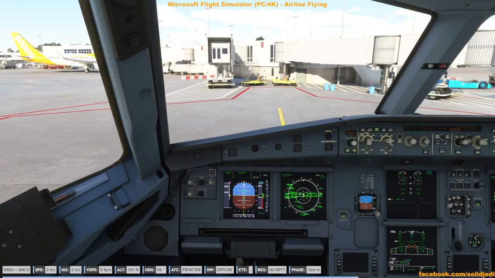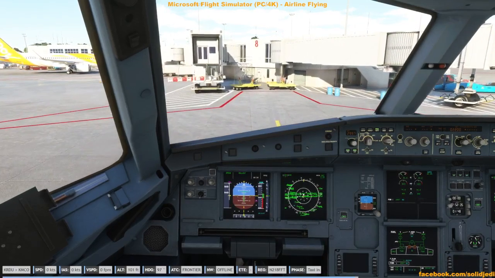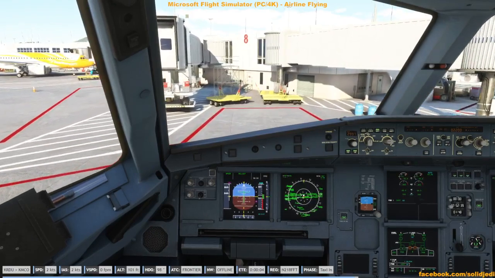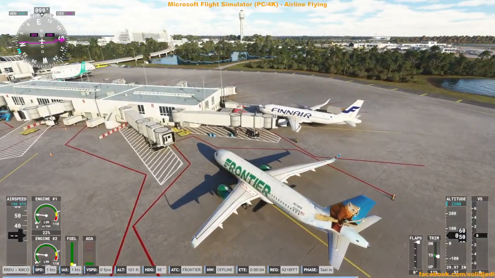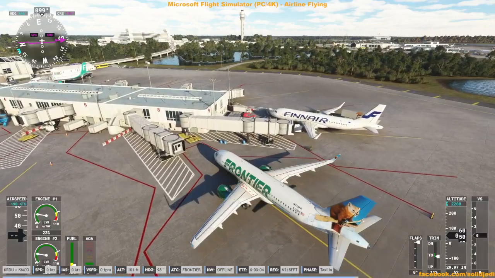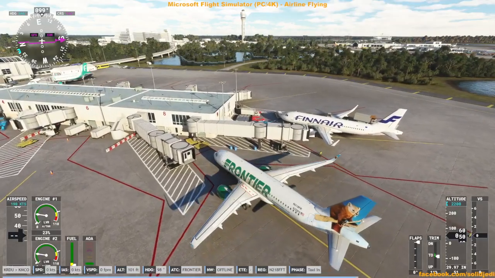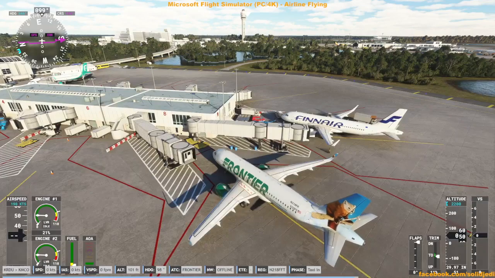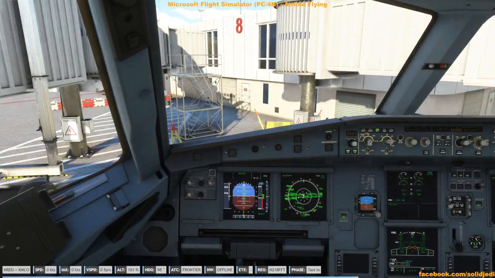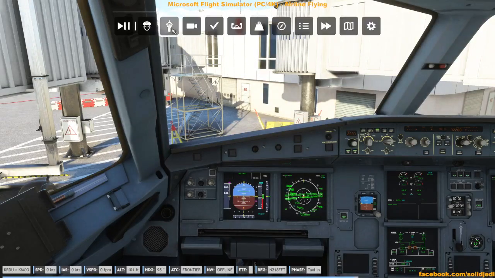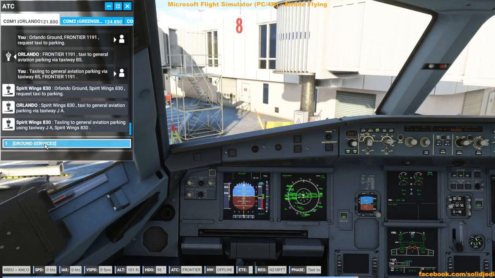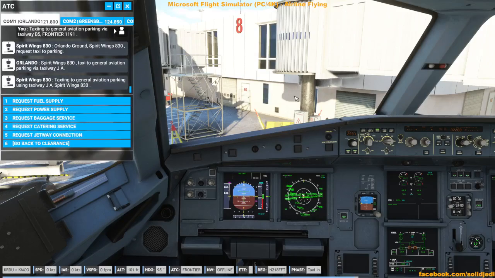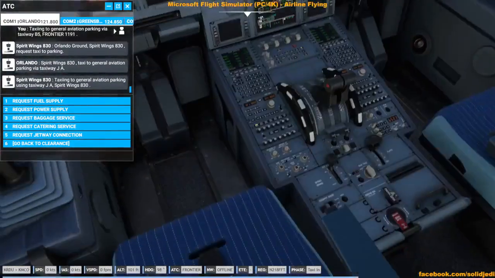Gate 8, screw it. I honestly do not remember what gate I picked. Let me shut down the engines.